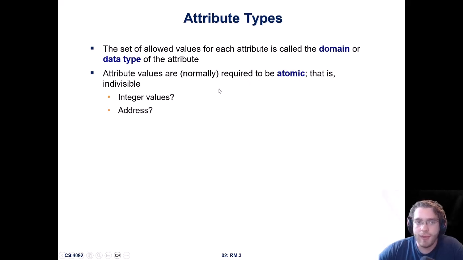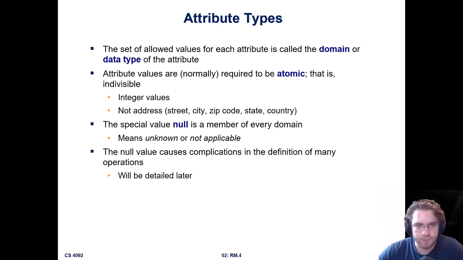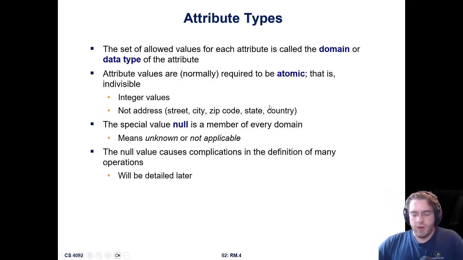So attribute values are normally required to be atomic. And when we say atomic, that means that they're indivisible. This means that they might be integer values or addresses or something that is set inside of there, okay? So essentially, you might be thinking my ID value of 5555 is technically divisible by a number, but actually we just want it to be atomic, or set inside of there. We can see here that addresses of street, city, zip code, state, and country might not be applicable as well in some senses. So essentially, you could have the numbers inside of your atomic one, but we're going to have stuff that is indivisible for that one there.